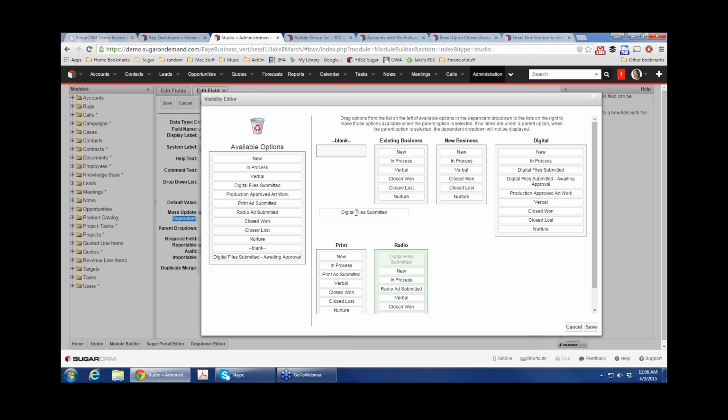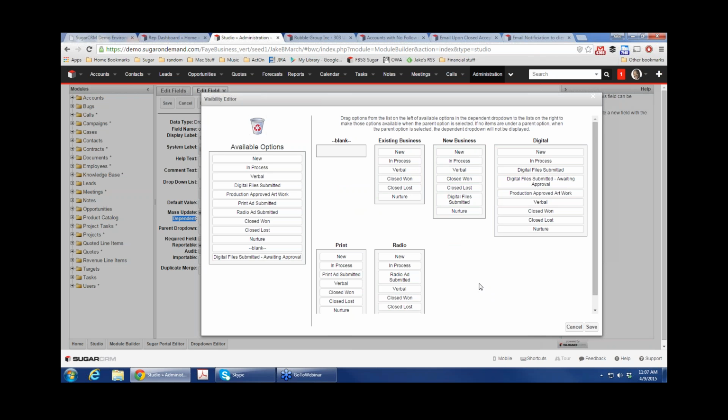So this allows you, and as you can see, if it's already used, it'll flag itself as red here, knowing that you don't need to put that value in that section. But basically, it allows you to have different processes for different types of opportunities. And of course, this is just one example.